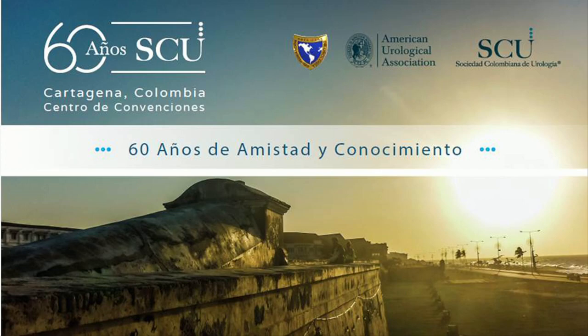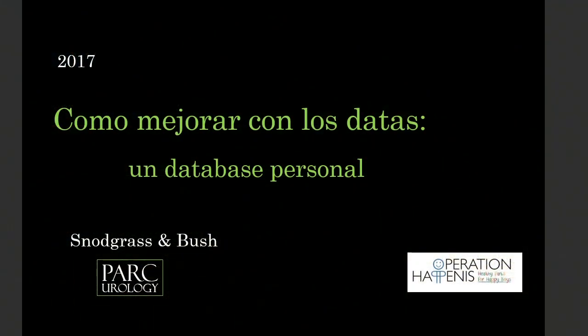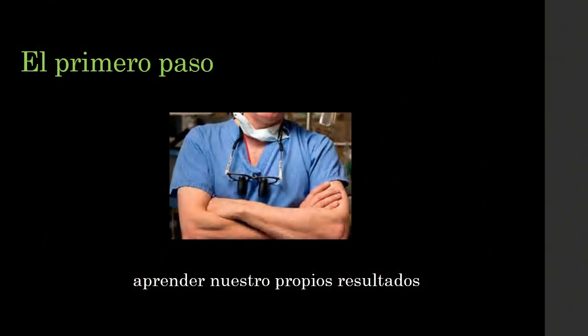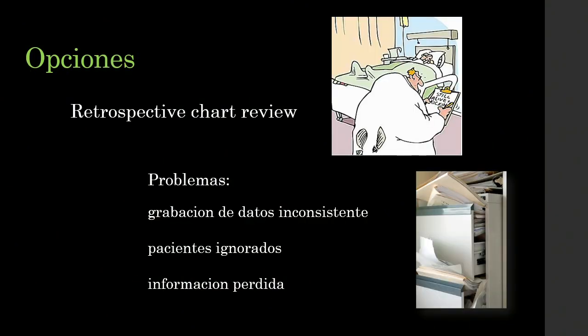This lecture will apply just a little bit better. It's how can we get better with data? I'll use hypospadias as an example because obviously that's what I'm most familiar with, but it applies to anything that you might do. So the first step in getting better is knowing your own results.